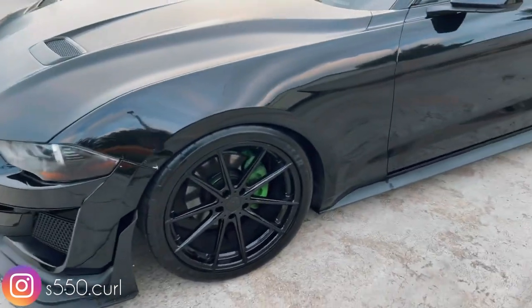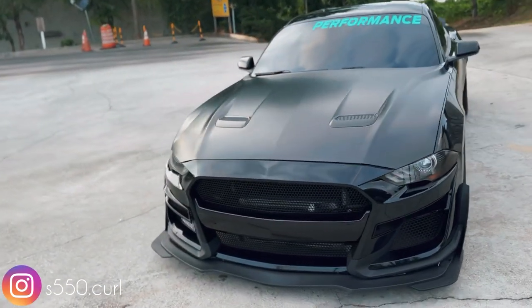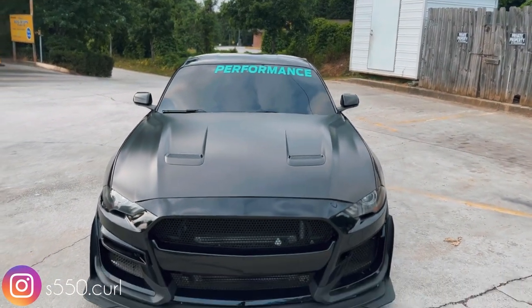Got the TSW wheels in the front. Got the 4-star D5s in the back, bro. Can't get no better than that. See that intercooler in the front, man. You know what I'm saying? About that bit. Well, yeah, man.